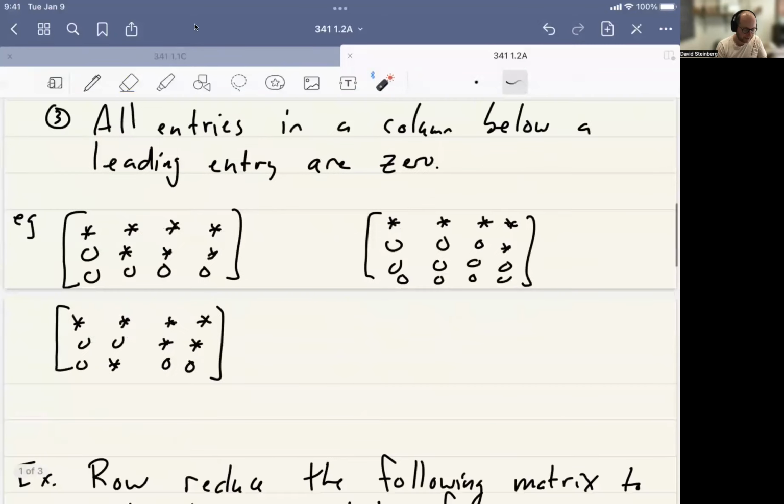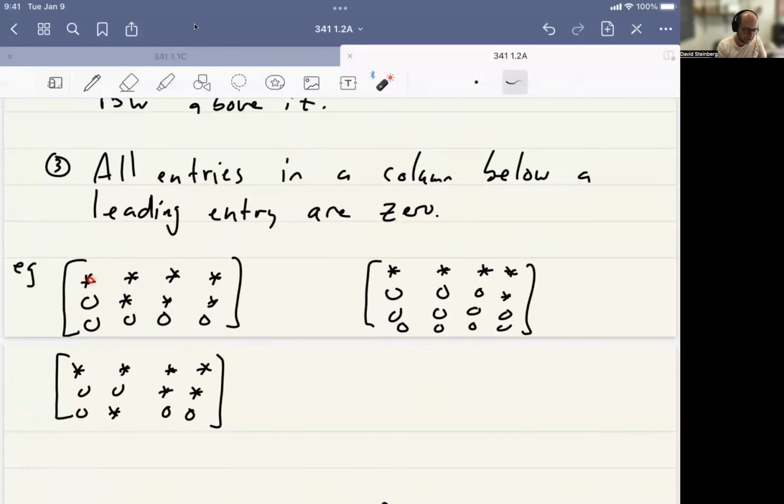Let's take a look at some of these examples. Here I've just started out where it doesn't matter what the numbers are. If you're in this form, you've got a leading term here and here. They move down to the right as you move down the rows, and there are zeros beneath them. This is perfectly good. This is in echelon form. Same over here. It doesn't matter that there's this big gap between them. The rows of all zeros are at the bottom, also in echelon form.